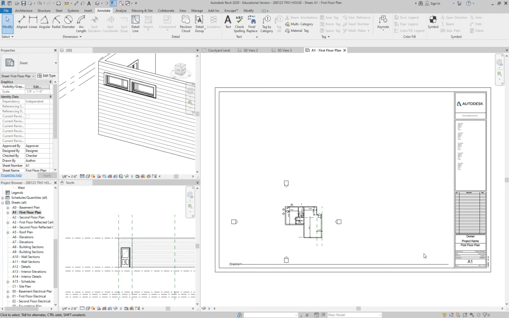So, the reason why I have you guys name your sheets the way I do is because it follows a National CAD standard. I'm disappointed that Revit doesn't. We'll get into that. We won't get into that. But this is where it comes from. So a floor plan is I for interior, 1 because it's a floor plan.